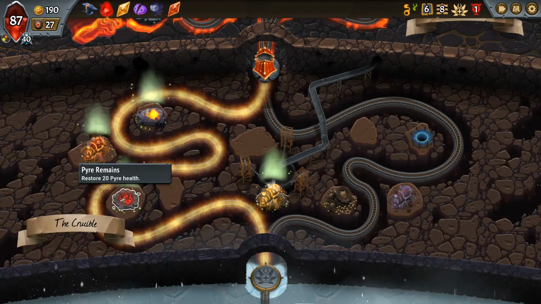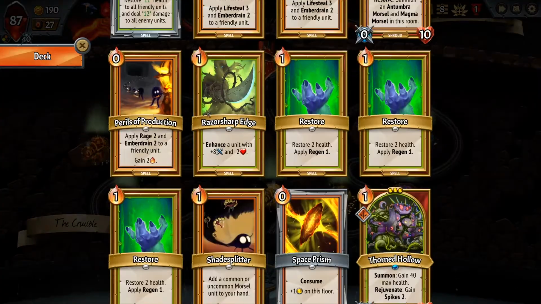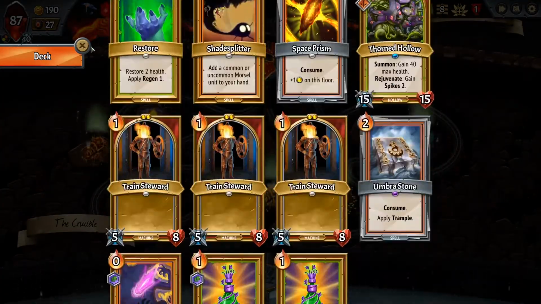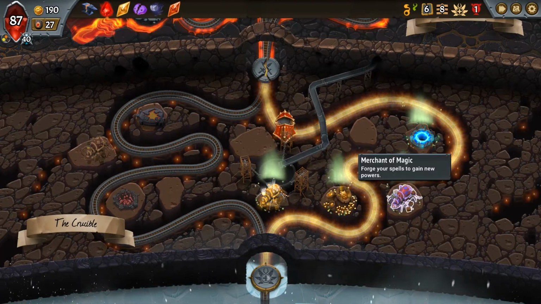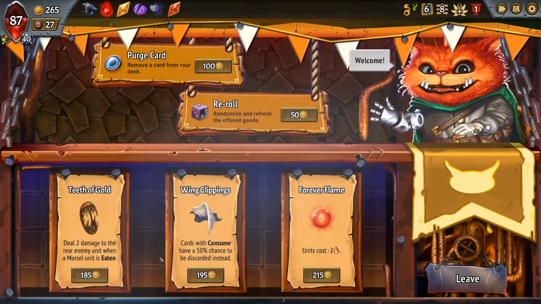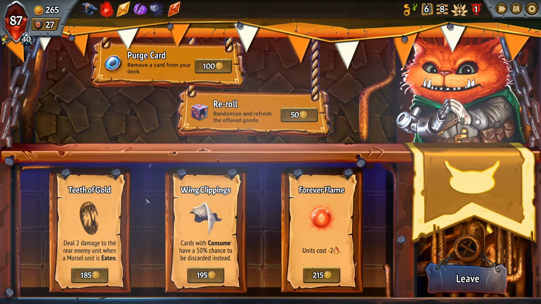So do I want the Pyre health and to upgrade a unit? Because I don't really think any of my units need it, other than, I mean, the Penumbra is already big enough. What I really need is my spells to be a little bit better. And then this trinket selection. So let's do this first. Let's see what trinkets we can get, just to see if any of these change our lives, right? It's way too late to get Teeth of Gold.